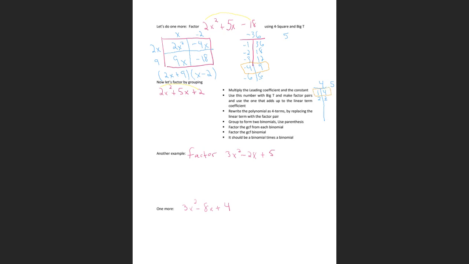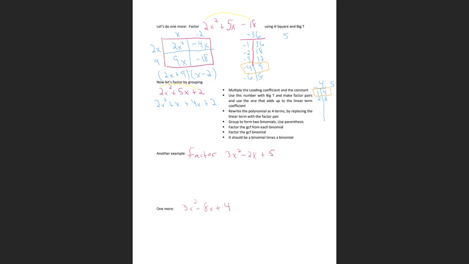So what way this works is when I factor by grouping, I'm going to rewrite the middle term using these as my coefficients. So I'm going to have this 2x squared, and I'm going to have plus x plus then this 4x plus this 2 then. Now it doesn't really matter where you put the x and 4x. It just looked like it would go there better. So you can kind of experiment. If you don't like it one way, switch them. It may make a difference.